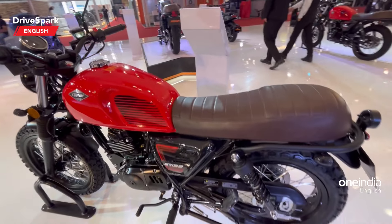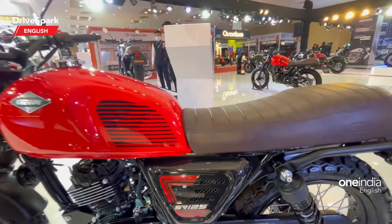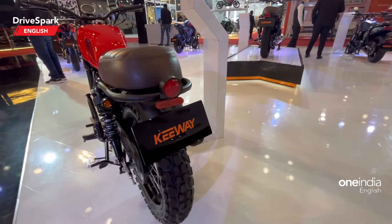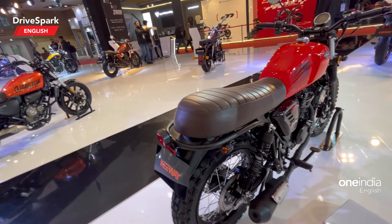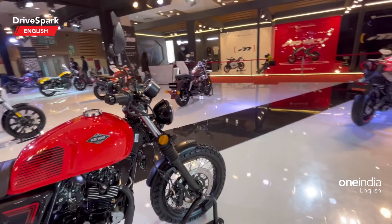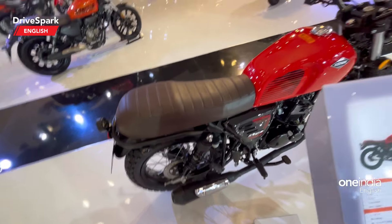In side profile this motorcycle looks absolutely similar to the SR 250 — it's a scrambler-type motorcycle indeed. There is the SR 125 badging right there, and three slats to enhance the design. At the rear, there's a 130-section tire on 17-inch spoke wheels and a chain drive. It gets a 210mm disc brake at the rear and a 290mm disc brake at the front. Regarding the braking system, it appears to get a combined braking system rather than ABS. Those are the blacked-out exhaust details — not a silver or aluminum finish like the older sibling.